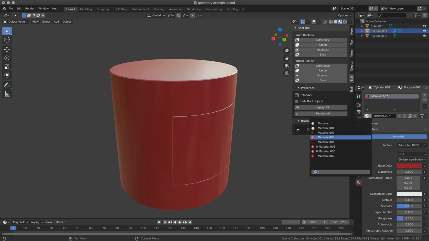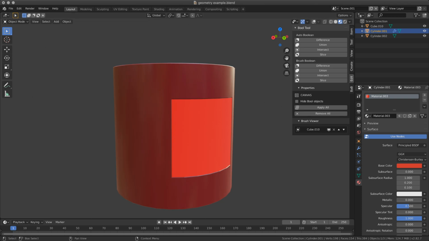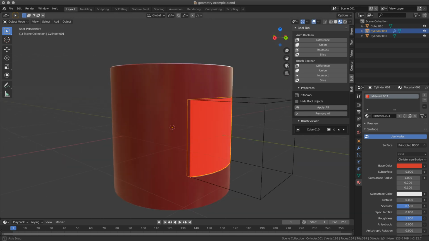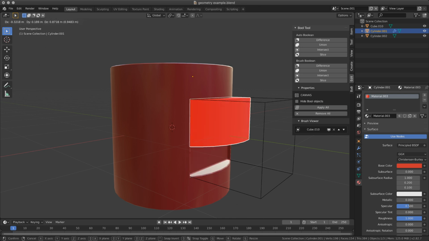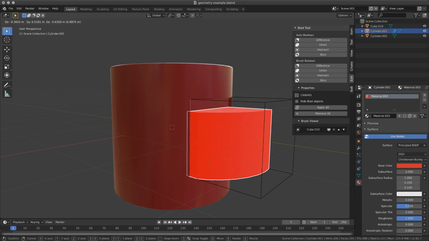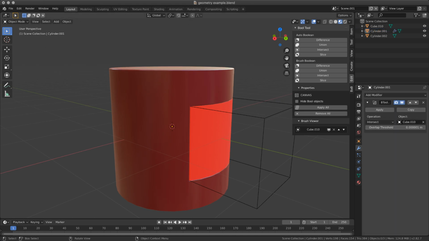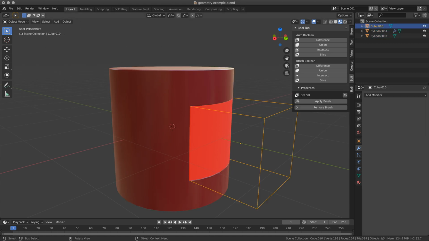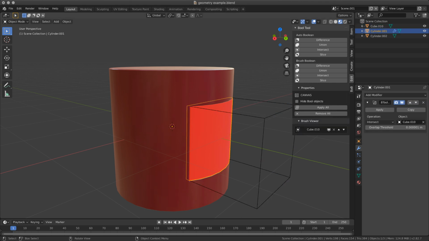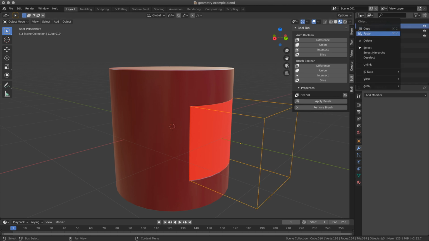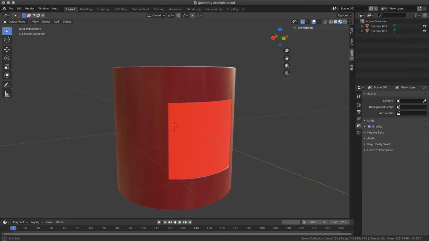And you can assign two different materials to the two different objects. You can still move the Boolean. What you want to do at the end is actually apply this, so you don't need the cube anymore. That was our cutter, and you have two objects.